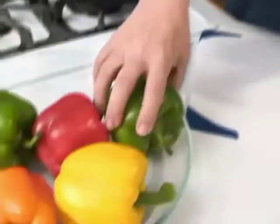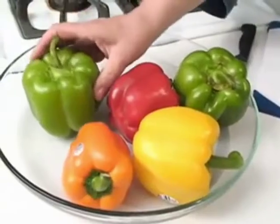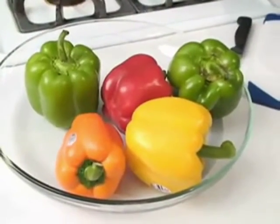So my green ones I picked, they were done singly. There's usually more green ones than there are colored ones. The green ones are usually cheaper, and the green ones are very popular in American cooking.